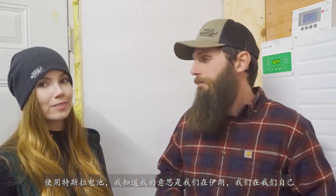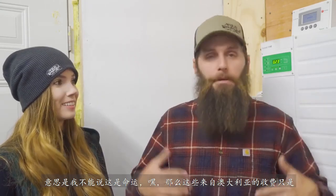We were on our own. I can't call Tesla and say, hey, how am I supposed to charge these for my house? It just doesn't happen. So with these batteries right here, I got the entire guide on how to properly program them.